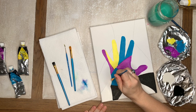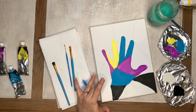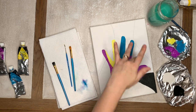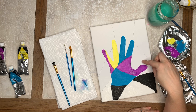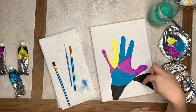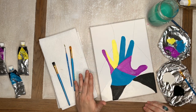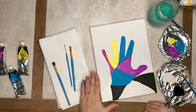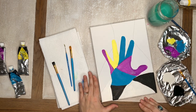Okay. Here we go. So I'm going to go in and keep doing the black, white, black, white, black, white. But like I said, if it ends up that this one becomes black, I can always change it up by putting a line in here so it's still a pattern all the way around. So I'm going to keep going with this. You keep going with outside of the hand, and I'll be back in just a moment.